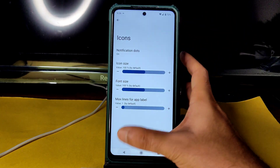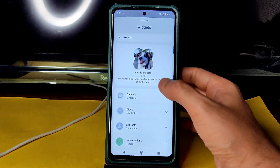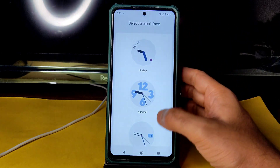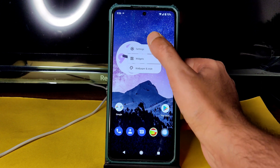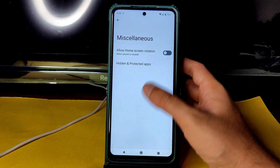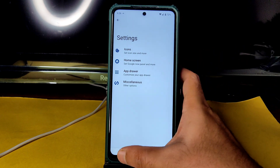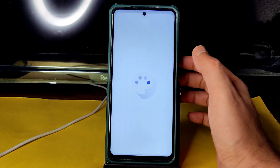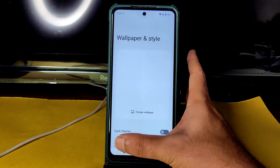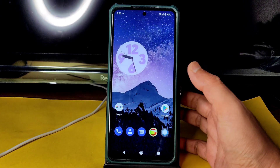In the Home settings you get options to change icons, home skin settings with plenty of choices, and an app drawer. In Miscellaneous settings you can hide apps in this particular ROM — that's the launcher feature. Wallpaper and sound styles give a few wallpaper options. Dark theme, themed icons, and grid upgrade from 2x2 up to 6x10 are available, with lots more customization.